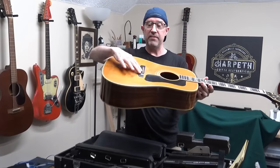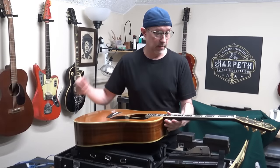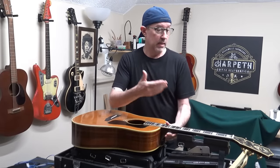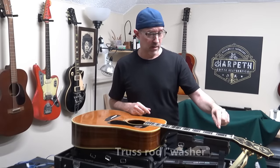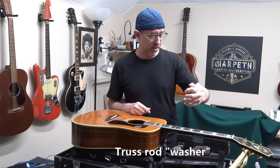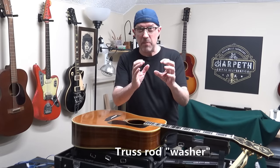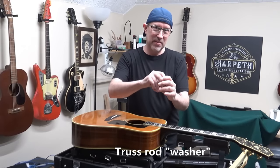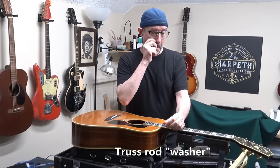It might also need a new bridge because it's been shaved down over the years and it has a pretty low saddle to try to make it playable, which still didn't work because the truss rod wasn't working, because the truss rod nut was mangled beyond recognition and pressed down into the wood so hard that it was cupped. And so that was the washer, so the nut couldn't do its job.